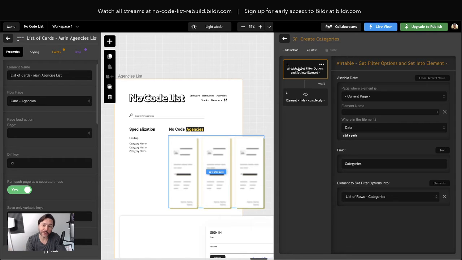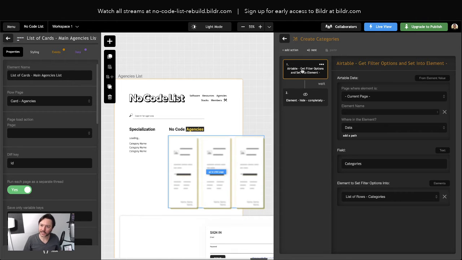So in theory, I'm just going to change the column name, and this will just work for this other data. But a disclaimer is I've never tried that actually, so it might not. And also the specializations are like a linked table in Airtable, so there's a good chance actually it might not, but we'll see what happens. So the point of explaining all that is to come in here to this create categories and just reset some of these values, and then we'll test.